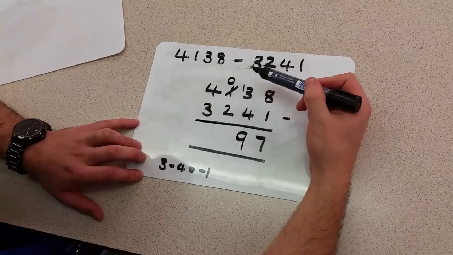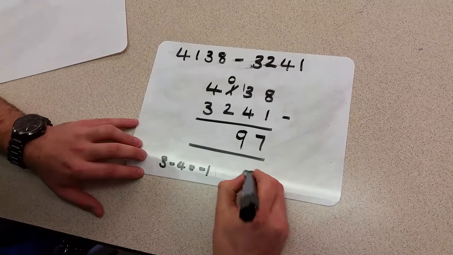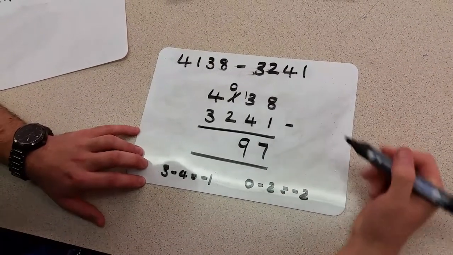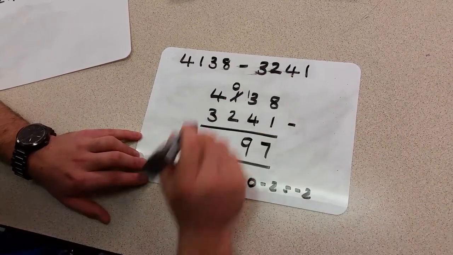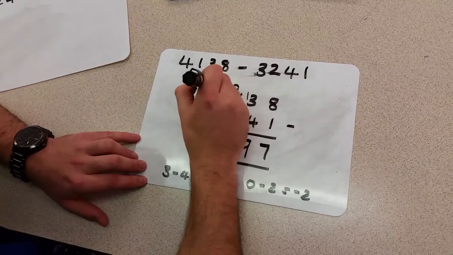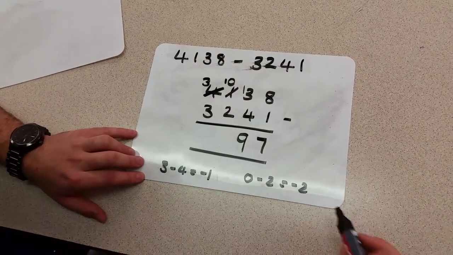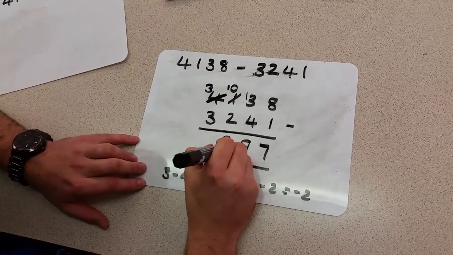Moving to the hundreds column, we come across this problem again. 0 take away 2. Now 0 take away 2 is minus 2. But we still say that we can't do this using the column method. We're going to use the borrowing technique again, where we cross off the 4, make it a 3, and borrow 1 to now make this 10. This is now 10 take away 2, and 10 take away 2 is 8.